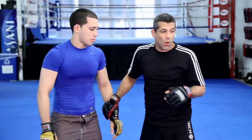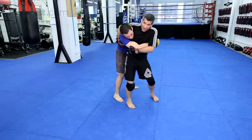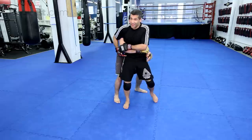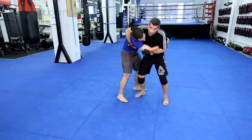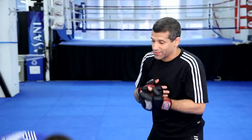Now, one thing you wanna be careful not to do is this throw here. Koshiguruma, good throw, but if you mess it up, he's gonna get your back. Okay, and that's bad. So, I prefer to hit it from here. Now, is this wrong? It's not wrong, but you better hold tight. You better hold tight, otherwise this happens, suplex.